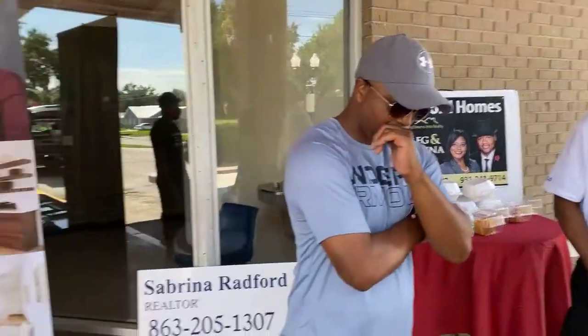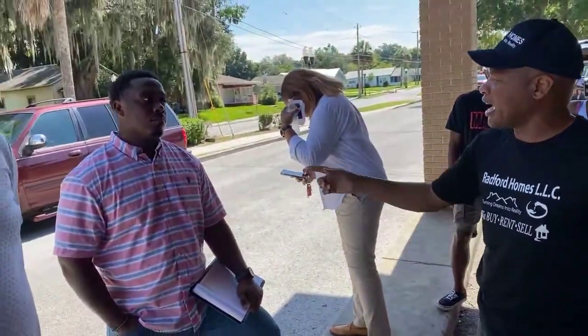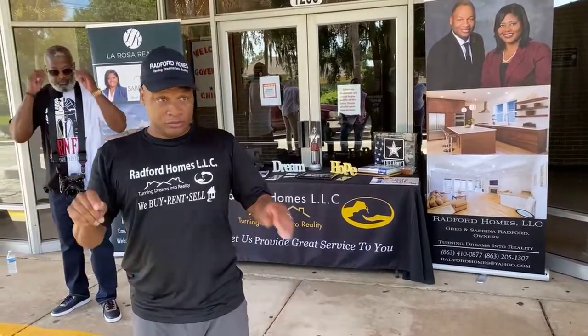There you go. So now, why did I get $15,000 down payment assistance for that house over there for the building? Think about that now. Somebody's going to give you $15,000. There's a prerequisite that comes with taking that $15,000. A prerequisite is a requirement. What is the requirement? If the city gave you $15,000 to move in that house, and you're buying it from Radford Homes, what is the requirement? You're going to have to stay in there for how long? The city of Bartow said you're going to have to stay in that house for 5 years. Check it out.